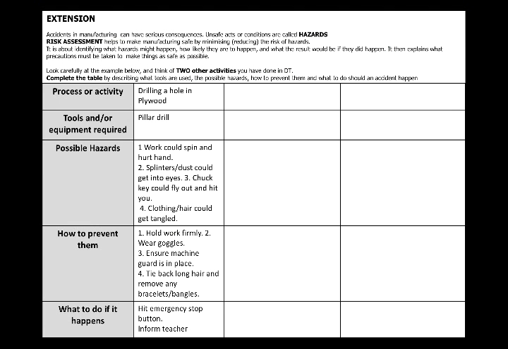Now once again, in the document that's been uploaded to Edmodo, there is an extension if you want to try and do a few risk assessments yourself. I definitely recommend you have a go at them. Two activities you might do are cutting card with a craft knife and using one of our hot glue guns. Strangely enough, those are perhaps the 2 most dangerous machines in DT. They are the 2 things which cause the most accidents, with children either cutting their fingers or burning their fingers on the glue guns. In the 15 years that I've been there, 1 person has cut their finger on a bandsaw, whereas somebody cuts their finger or burns themselves on a glue gun every single year, probably every single term.